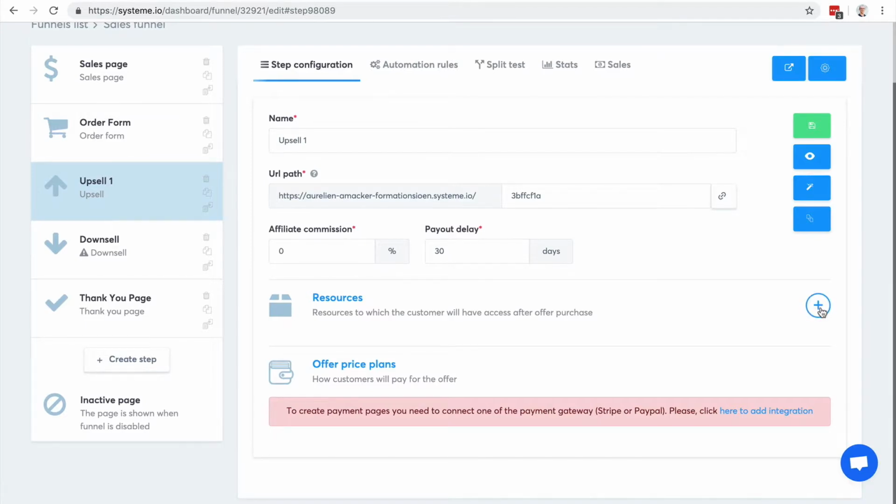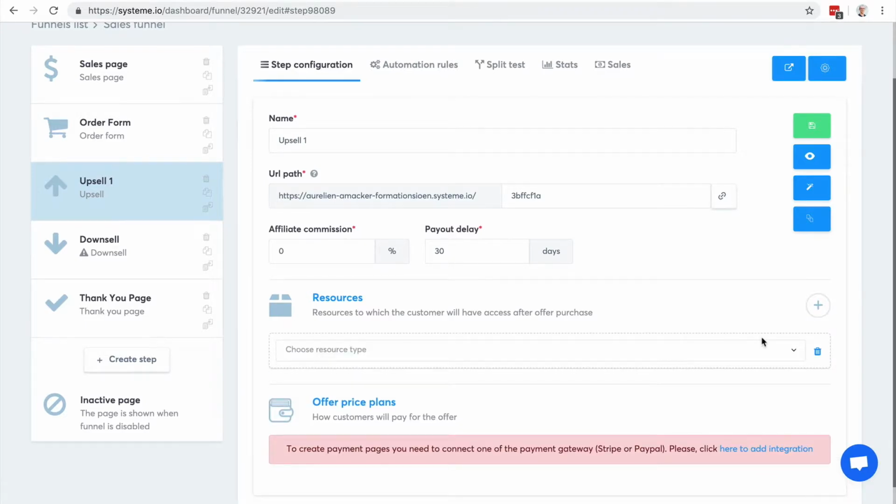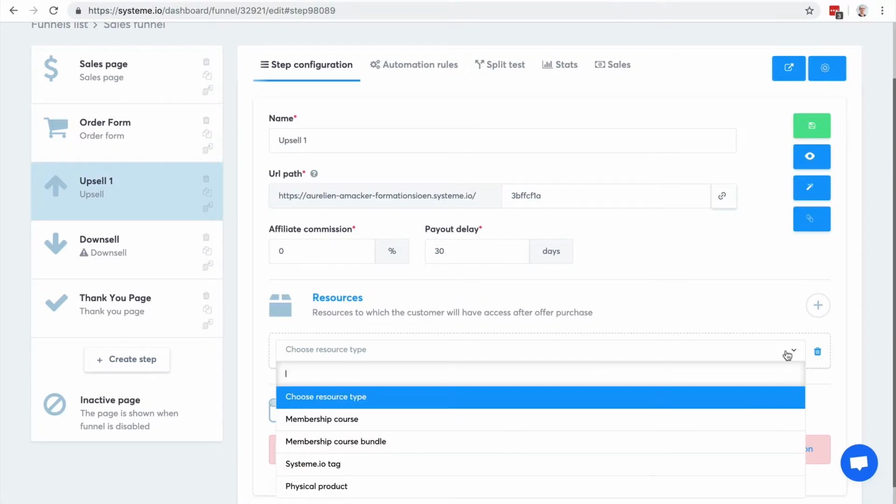Last thing I wanted to show you, it's really cool. It's the way we sell digital products with Systemeio. As I said in the beginning, you don't need to create actually a product inside of Systemeio to sell digital products. We found out that it was actually very easy to manage it with resources. What resources are, they're actually resources that the people who buy are given access to. And if there is a refund, these resources will be removed from this buyer. Same thing for a subscription.